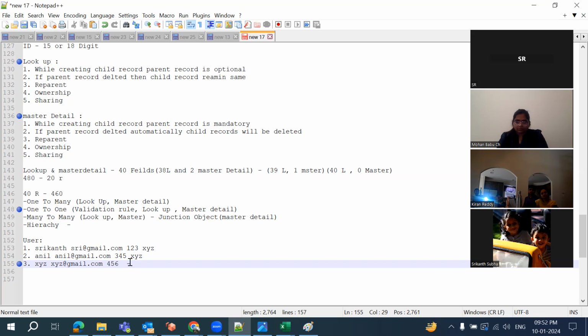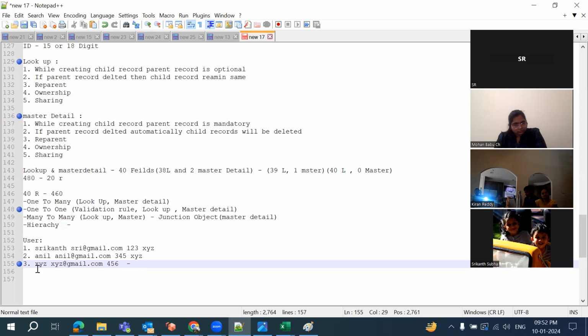So if you're using master detail, then whenever you create any record, you need to populate the manager field. Even for the first record, you need to populate the manager field. If the manager field is mandatory, then you cannot create any record in our user object. That's why you should go with only a lookup relationship.